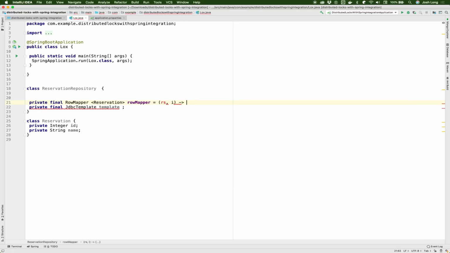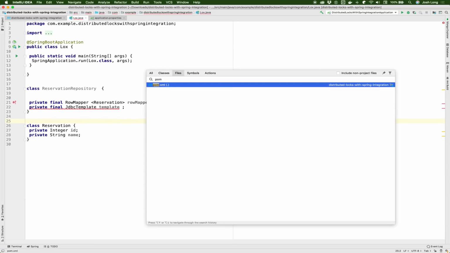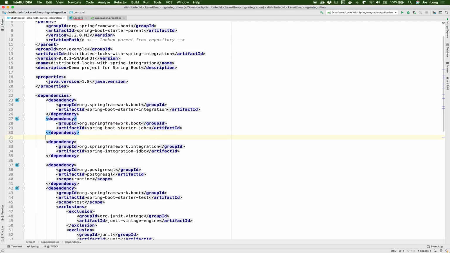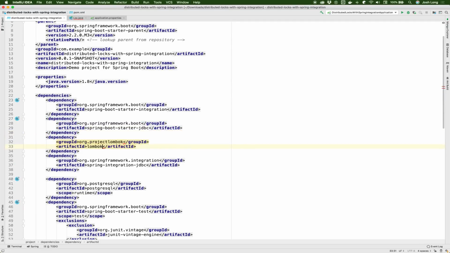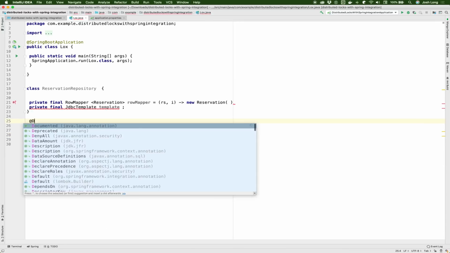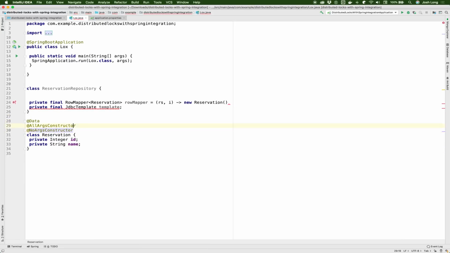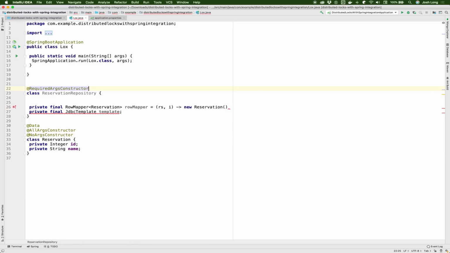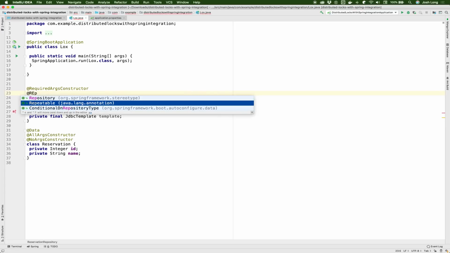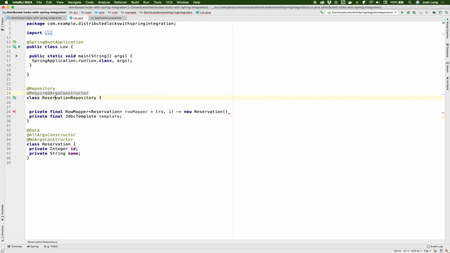So we're just using regular JdbcTemplate, Spring forever. So not a lot of code that we have to write. We can just use Lombok to help us out with the boilerplate, the constructors, the toString, the hashCode, etc., that kind of stuff. So we'll do that here: @Data, @AllArgsConstructor, @NoArgsConstructor. And call this a repository. Good stuff. Okay, so there's this.